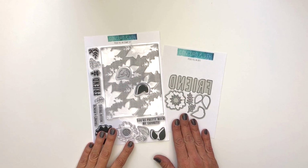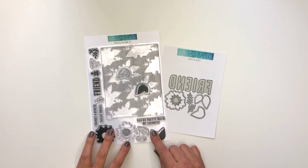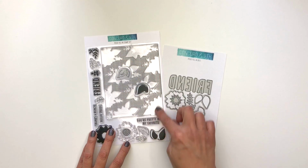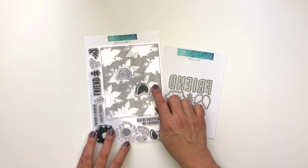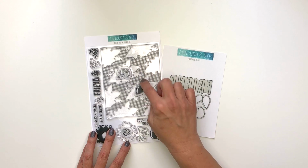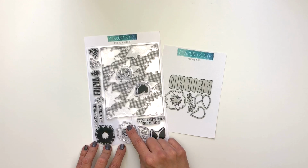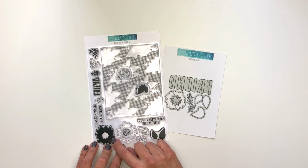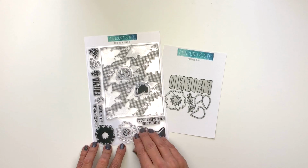Posie Fill-In bundle. This is a large 6x8 stamp set similar to our popular Bloom's Fill-In stamp. This large piece here is actually sized to fit on your card fronts, but this stamp is a little different than Bloom's Fill-In in that the background is a grid, and also we've got these images here that have an outline as well as a solid image to quickly add color. This has a fun modern feel and it's really versatile.